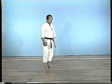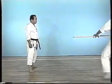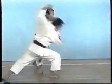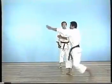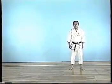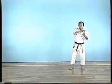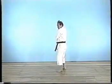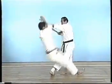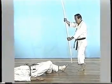This block is called Kenshouke, or palm block. It is used against a staff attack coming horizontally from the side. Defend against a staff attack from above with a sword hand block and grasp and capture the staff. With these points in mind, let's watch it once again.